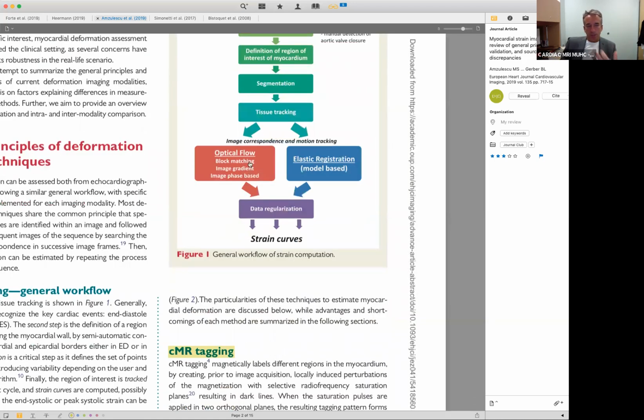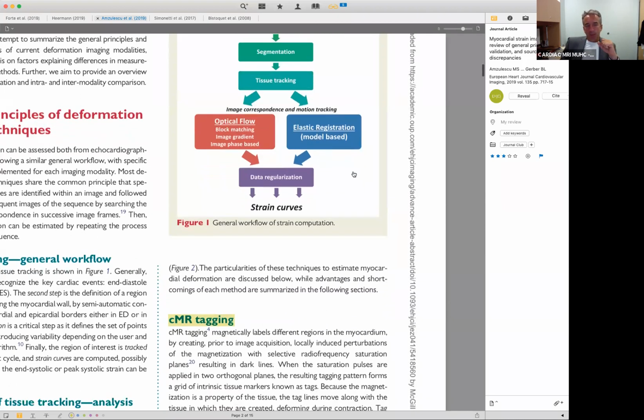And there are two basic approaches. One is you just use mere optics. That is, irregularities in the image or a gradient or whatever. So that's basically an optical flow approach. And the other one is the elastic registration. That's based on a model. So if the contour of the myocardium goes from A to B and changes its shape like this, then each of these pixels must have behaved like Z. So that is the basic approach of these two different techniques.